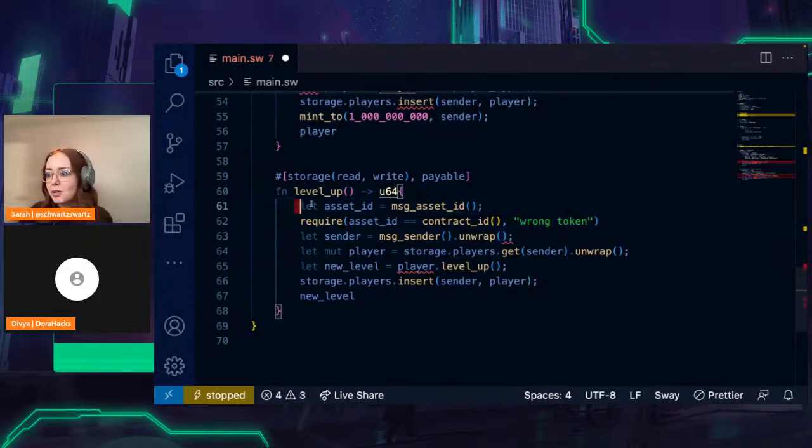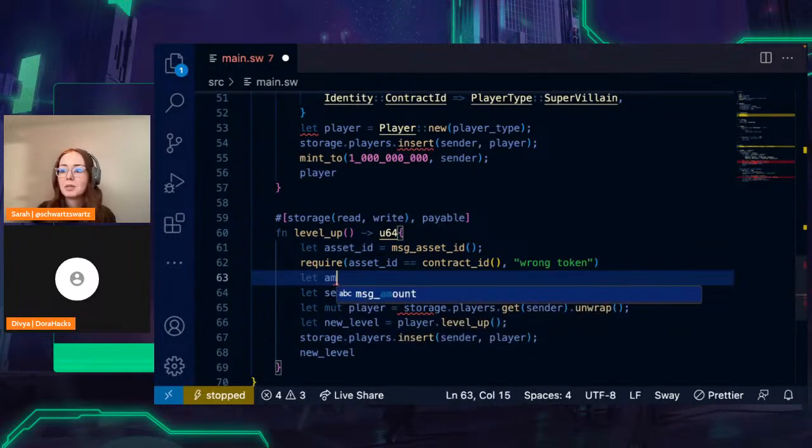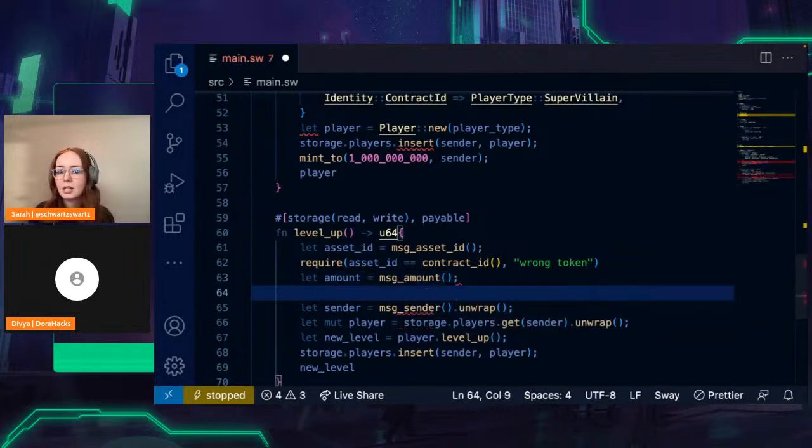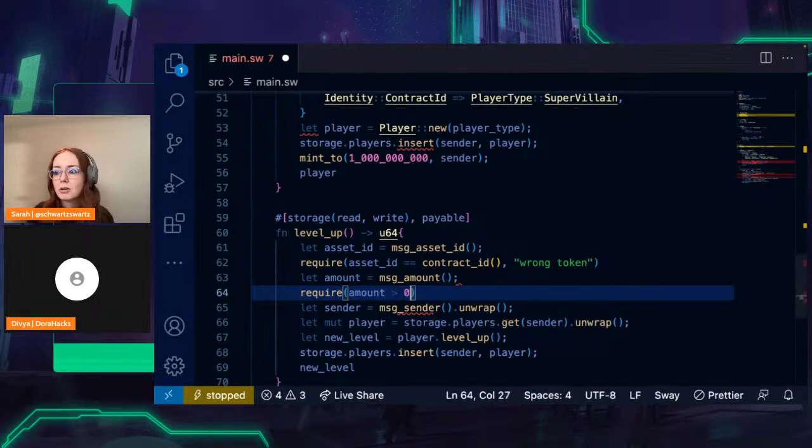So now we can make sure that they're sending some asset and it's the asset that we minted to them. And if we also want to check that it has to be a certain amount, we can say let amount equals message amount and require that this amount is greater than 0, or else there are not enough tokens.